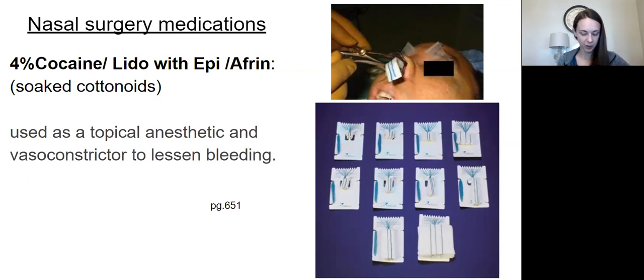All ENT cases emphasize protecting the ulnar nerve — make sure arms are well padded. The arms may be tucked in using the draw sheet rather than placed on an arm board, which allows the surgeon to get right up close to the patient's head. When arms are tucked you have to be even more vigilant about padding the ulnar nerve. Nerve damage from incorrect positioning is actually a very common side effect — patients can wake up with numbness in their arm.